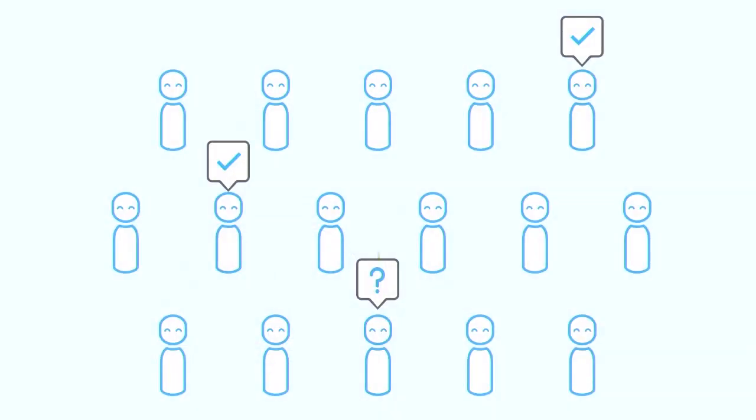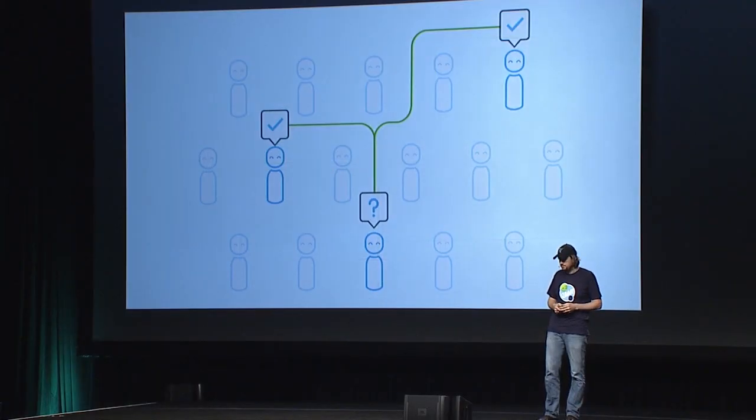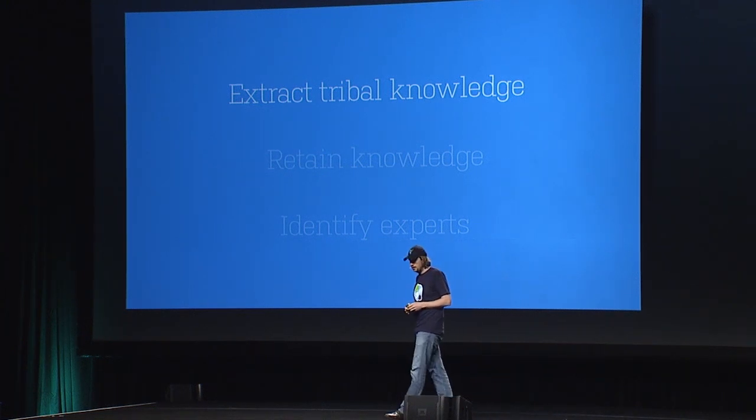What that lets us do is have crowdsourced knowledge of all of the people in my organization come together and a very clear indication of what the best answer to this question is, be it a technical question or a non-technical question. The next person that comes along will be able to very easily see what the answer is. So what Confluence Questions has done has helped connect the people with questions with the people with answers around the organization. It's helped turn a big organization into a much smaller one in terms of finding the knowledge that I need to get my job done. If that's all it did, it would already be pretty good. But we wanted to go quite a bit further than that.